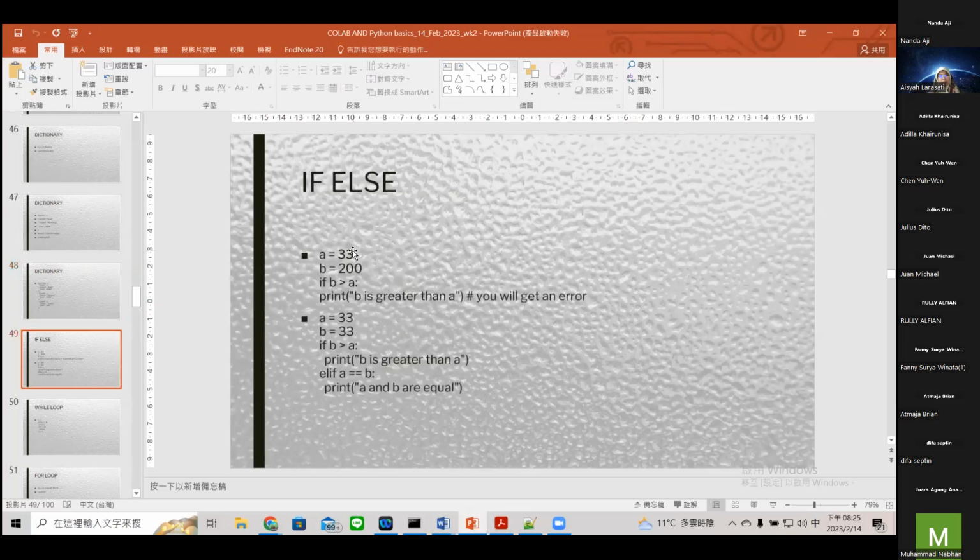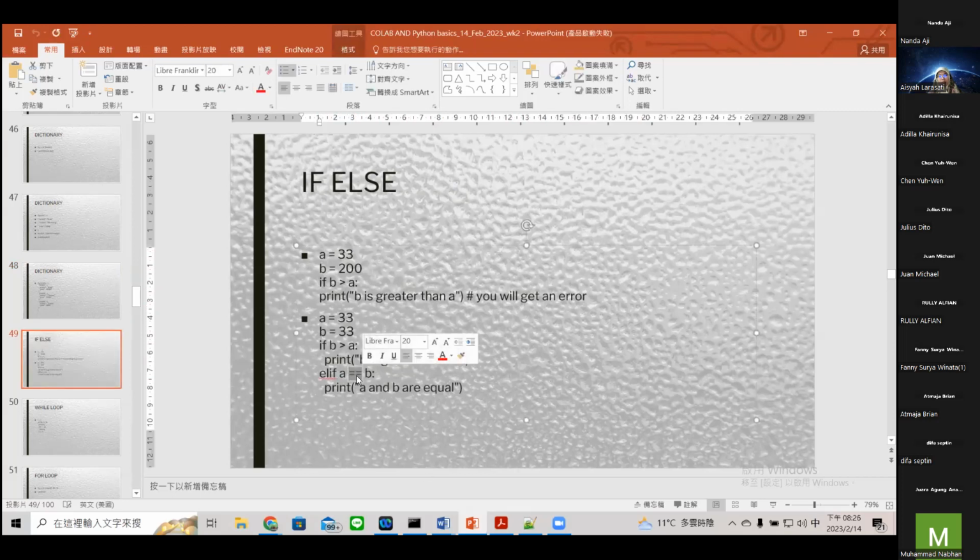And the if command, okay. This is binary logic. So you can check, okay. And for equal you must use two equals signs. Remember, equal. If, else if, okay, elif is a short form. You can also type the full name else if, or if you want to use a simple notation like this.